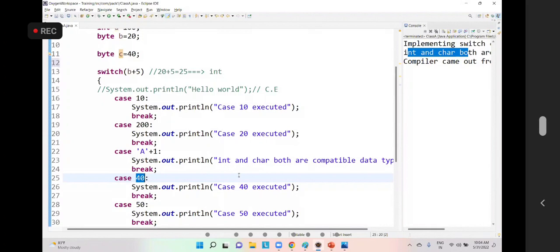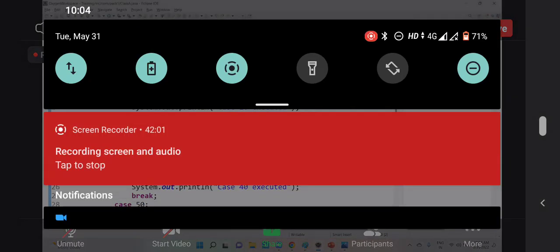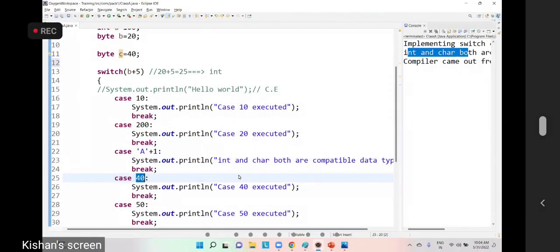Why? Data type is? Okay, guys. Tell me one thing. Just let us imagine. Here, what is the C value? Tell me. I need a response. C value is 40. When will this case get executed?